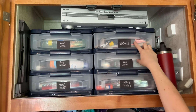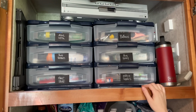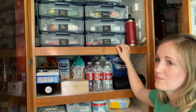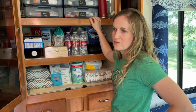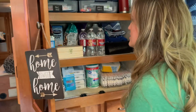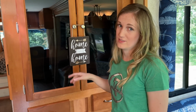And this drawer has kind of become the junk drawer as well, because we didn't have that many batteries, so we filled it up with other tools and things like that. But these are just some things where if I don't have them labeled, the kids will ask me like 7 times a day, wait, where's the hairbrush? Wait, where's the sunscreen? Where's the aloe vera? You know, things like that. So we really tried hard to make good use of this storage space.